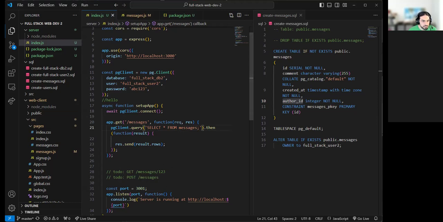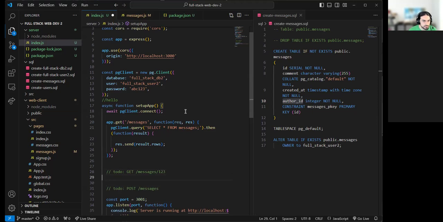Anyway, what if I just want to get one single message? I know we don't have that functionality in the front end, but that would be interesting to do here just for the sake of example. And then I'll show you how to use the debugger in Visual Studio Code. So let's do this to do.